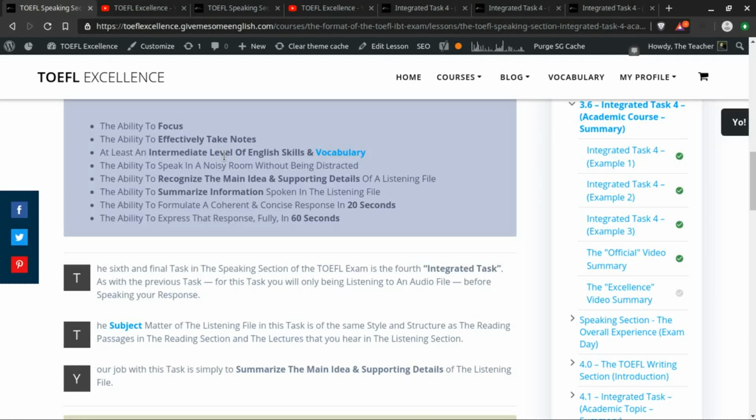That's a good way to get around ones where they have a proper name that's hard to pronounce. You can just describe it. That's a little bit of a tip that we'll put into the master skills. You get it here for free. But basically, this one is all about effective note taking and then being able to read from your notes.